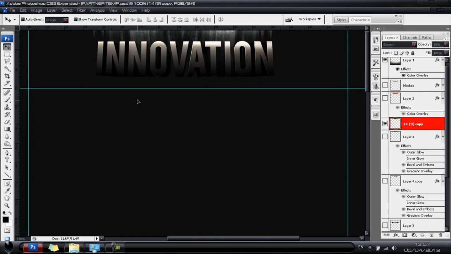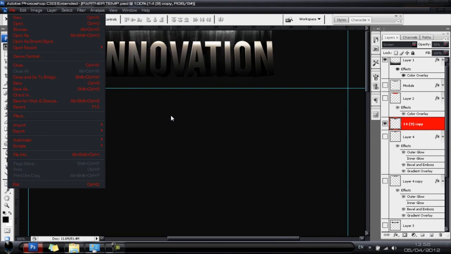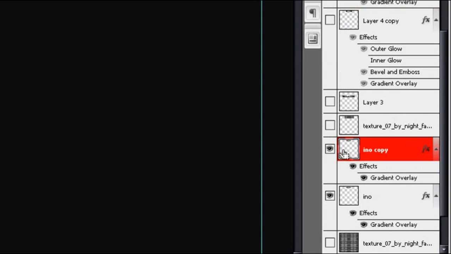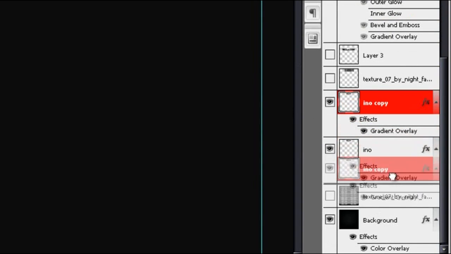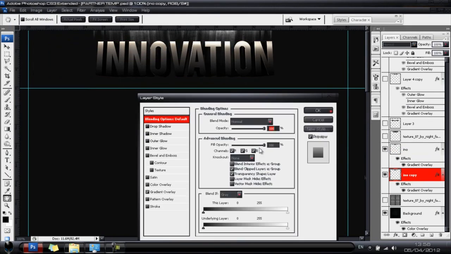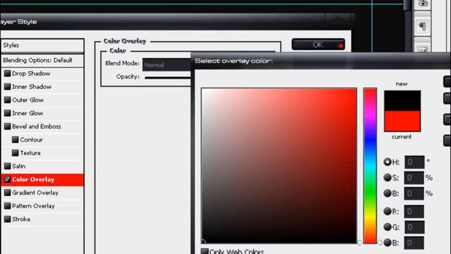So now it just looks like you have light coming in from the top, and it looks like it's affecting the text to make it brighter. Do I want to put a grungy effect? No, I don't. Okay, we're going to go back to our text now. We're going to hit Control J on the innovation text, bring the copied version of it behind it, and you're going to want to color overlay black on that.